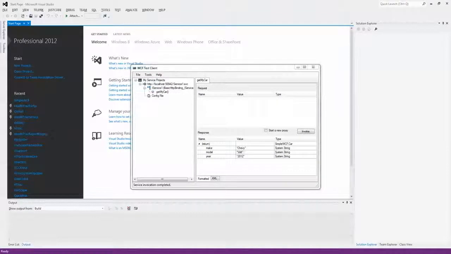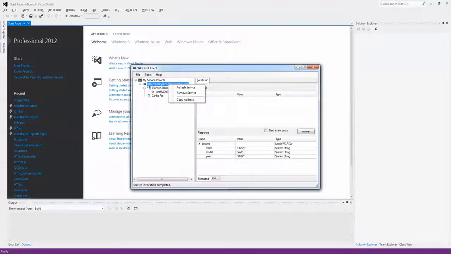Okay, it's me again. We're going to start where we left off on the last project. I'm in the WCF test client. What I want to do is show you how to integrate a Windows form connecting to the WCF web service. So I'm just going to go to that service1 file that we have in our test client. I want to right click and copy the address out of it.